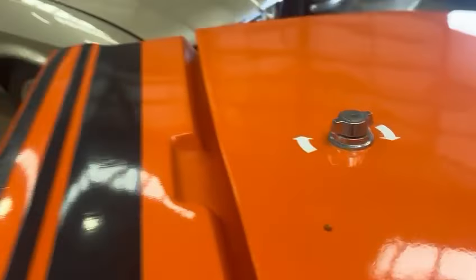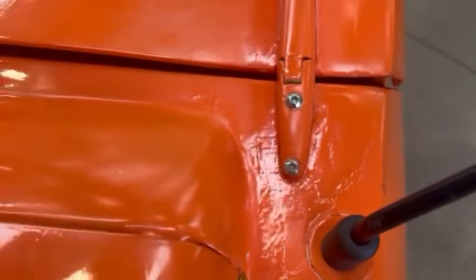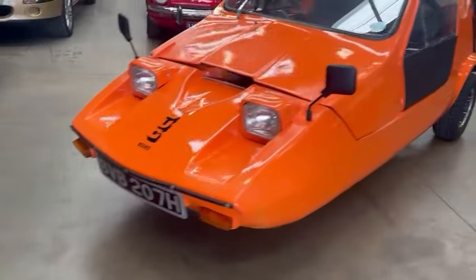Ironically enough, I've just seen this, there's a bug on it. A little ladybug crawling across the roof. Yeah, lovely thing. Certainly wouldn't miss it, would you? Paintwork's not bad. There's just the odd few little lumpy bits, a few little marks and stuff just on this front end. But as a whole, she's pretty nice, isn't she?